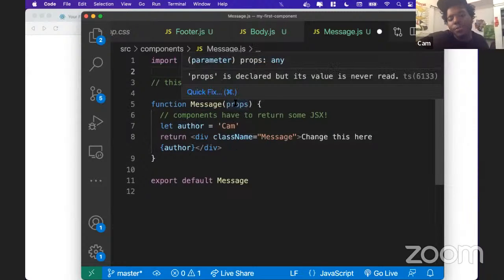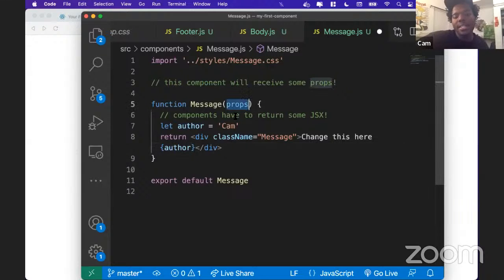Props is a keyword from React that when you put props here in the parentheses of your function, it knows that this isn't just some random variable from somewhere else. This is a very important keyword, and we can make use of the data that this is going to return.